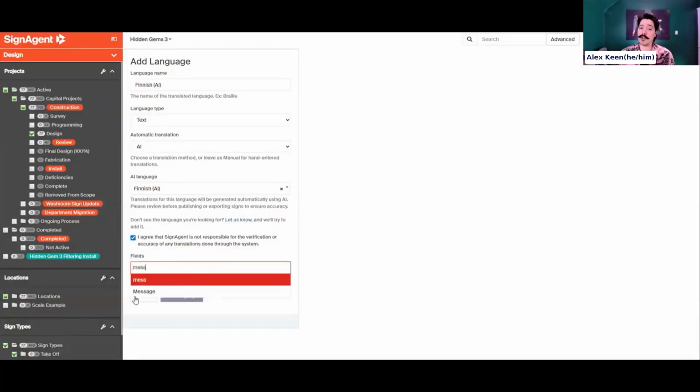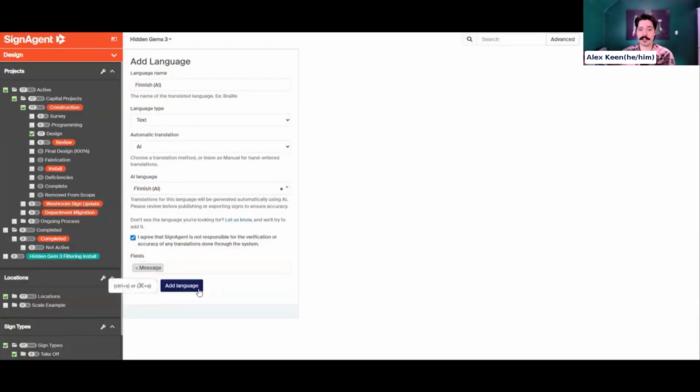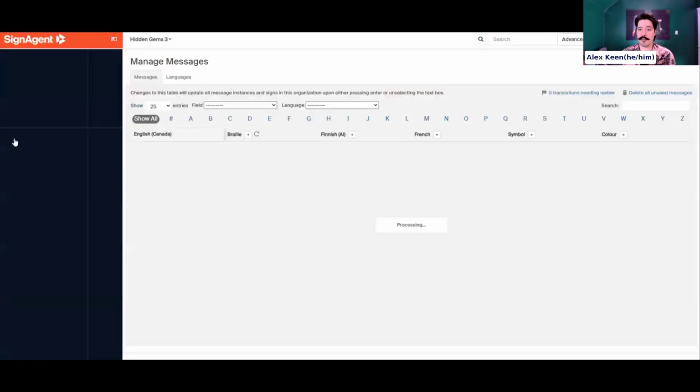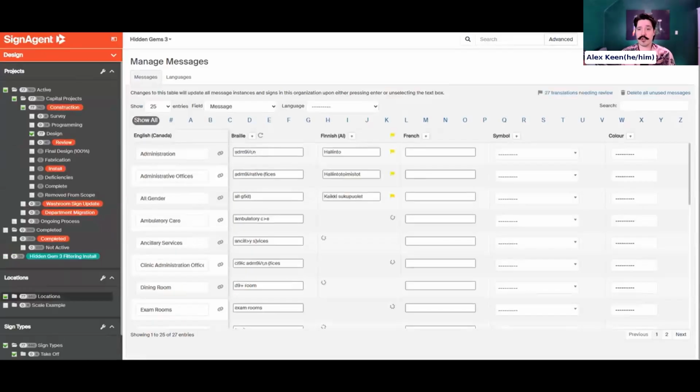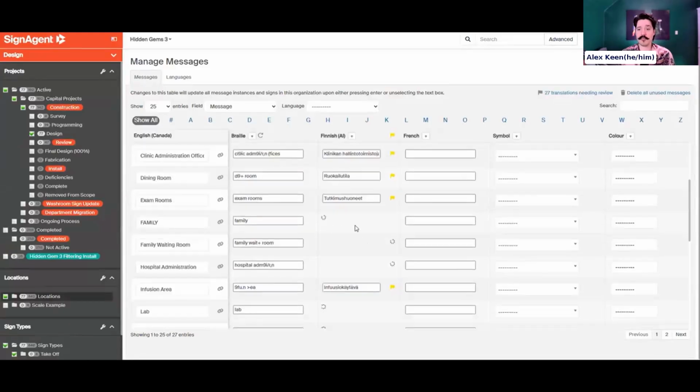This is going to tell which messages the AI is going to do that translation for. And so in this case, we'll attach the message field, and we'll see that when we come to our manage messages, all of those AI translations are going to start being populated. It's basically going to run through that list as we add more messages to more signs.